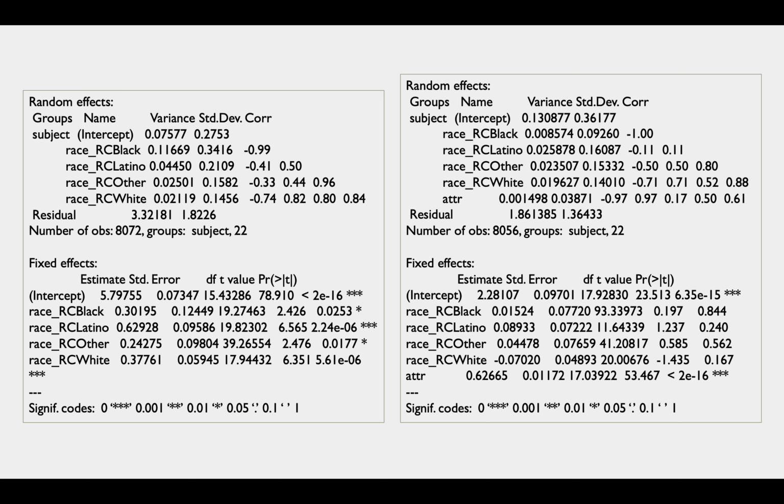For my last model, I decided to do a fourth one to add even more complexity. And this included the variable of attractiveness. Basically, overall attractiveness that was rated from the participants was included. So you can see it down here in the random effects. And similarly, we have fixed effects as well, and our p-values.